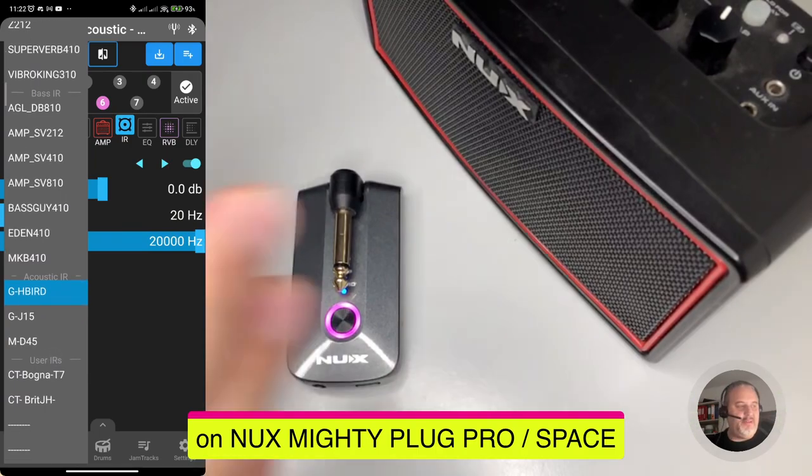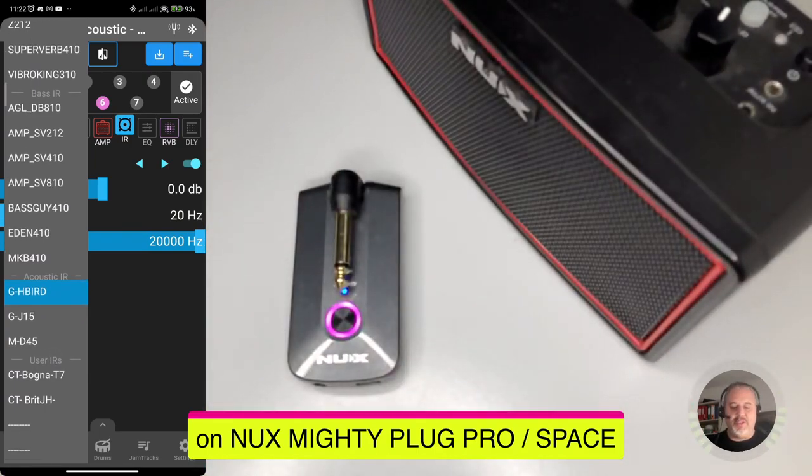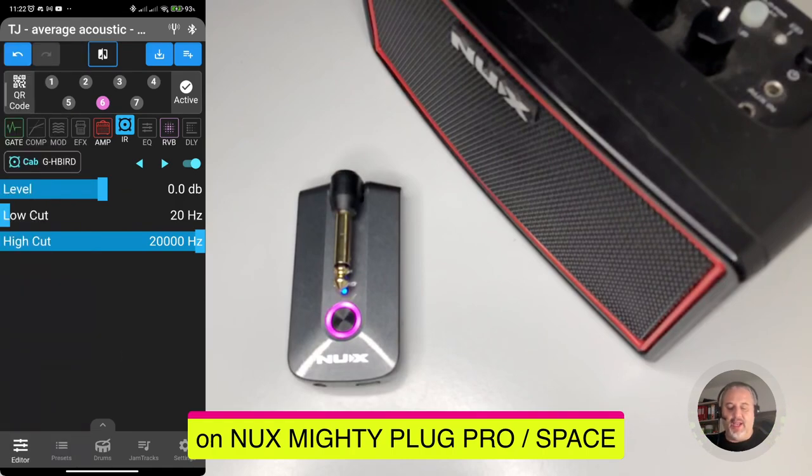You may remember that for the NUX Mighty Air, I used a sort of Martin simulator as my first choice, but a good second was the Gibson with Hummingbird combination. That is what you will obtain with the first selection here. So pick it, and for the regulation, again, the level is at zero, and keep the range as wide as possible: low cut 20 Hertz, high cut 20,000, so minimum and maximum, not to lose any frequency.